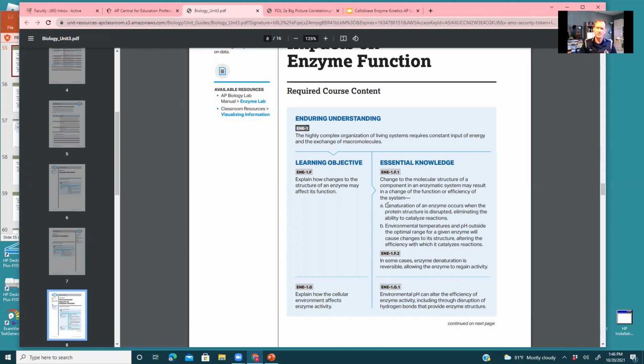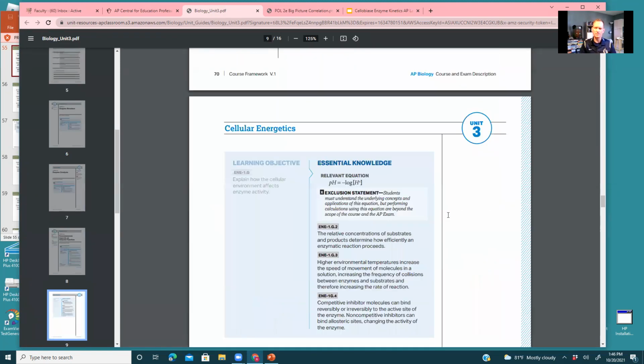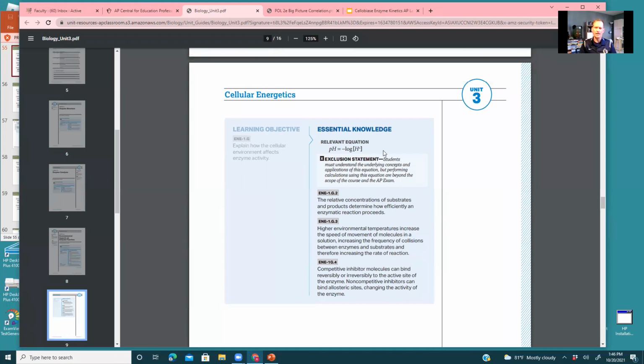And that's going to lead us to explore the topics of denaturation. So basically, when proteins get too hot, they can lose the ability to catalyze reactions. We talked about this back when we were discussing macromolecules in our first unit, right? Also, pH and the electrical environment will change the polar and nonpolar interactions in the structure of the protein. Okay, but those are things that we're going to explore as we talk.